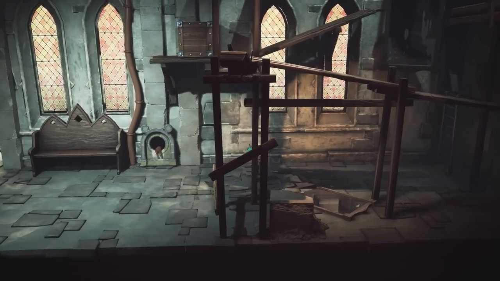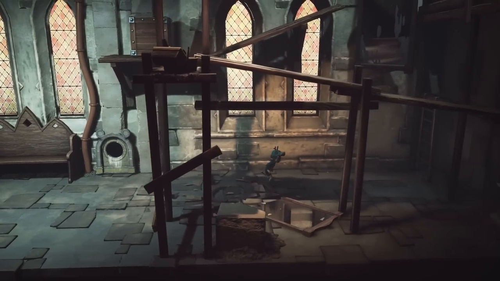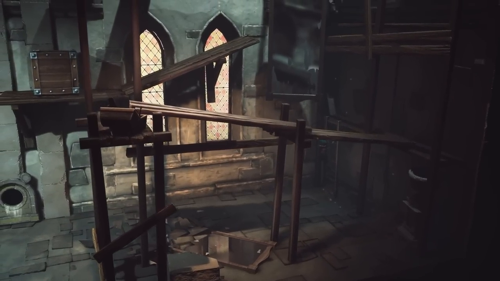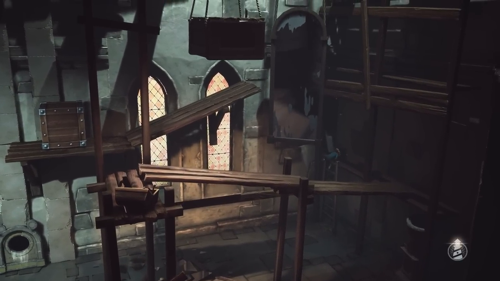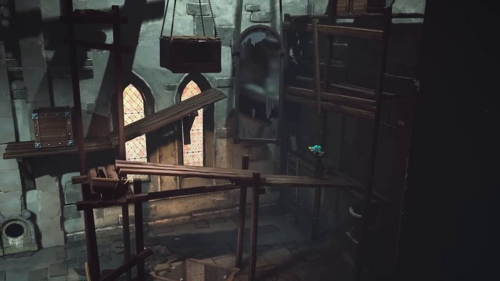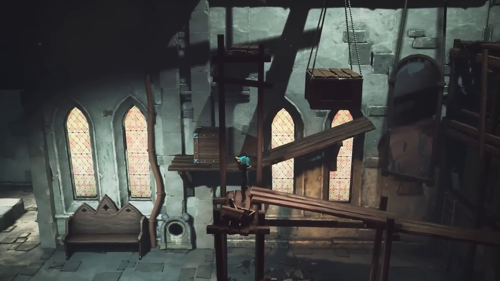Oh, he's crawling into this little vent on the wall. Okay. Don't know why he did that. Got sick of our company, obviously. He's like, I don't want to run around anymore. I'm getting tired. I'm just going to crawl through this vent and take a shortcut. Let's jump over.